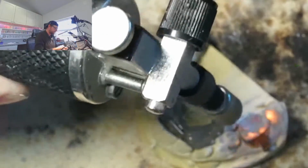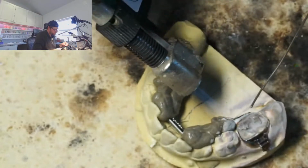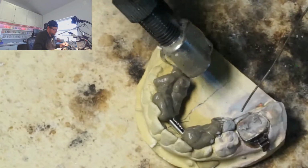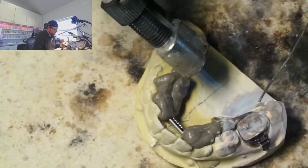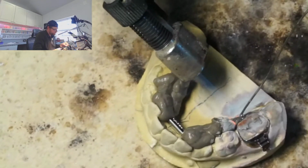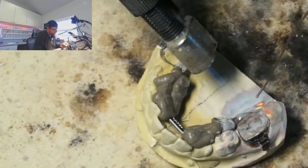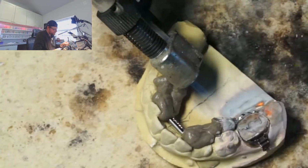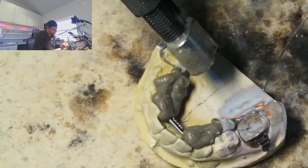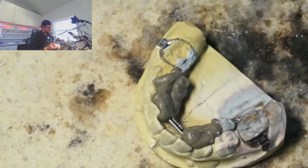So I'm pretty much just making this super hot red. That's going to make removing this from the model good. Make sure that settles. Come on, settle up against the band. And that's another reason I like to heat the band from the inside, so the solder jumps to the band a lot easier.